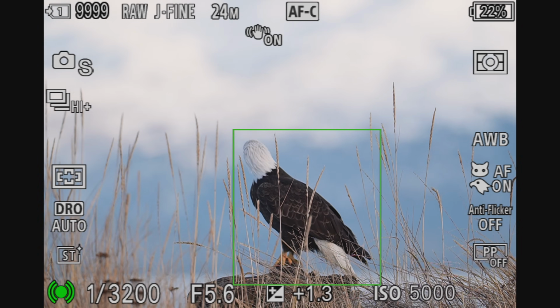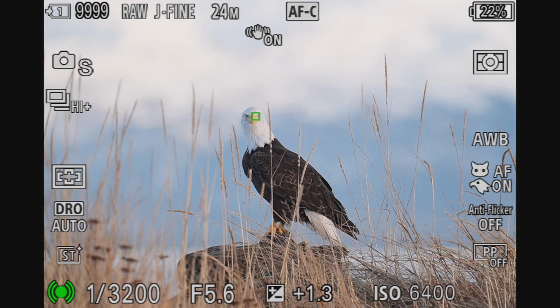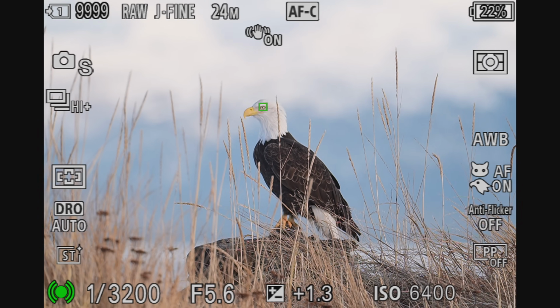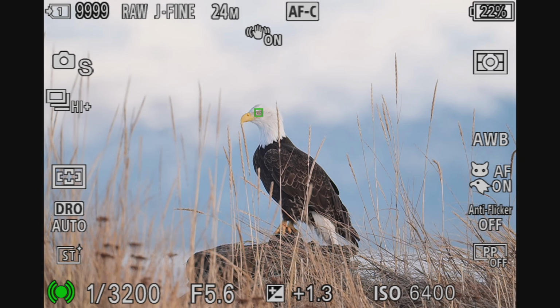Everything about this camera is fast. And this is where the AI autofocus system that Sony's been putting in the last few cameras really comes into play. Because a camera can film so quickly and because the autofocus responds so quickly and adapts so fast, it means you're gonna miss a lot less shots.